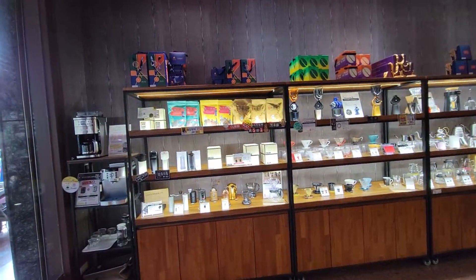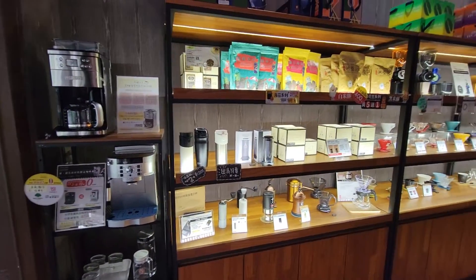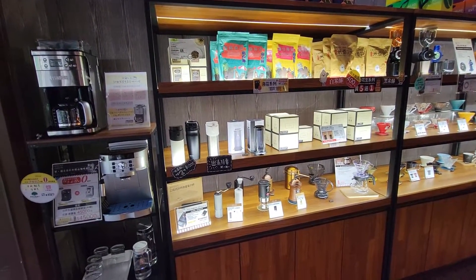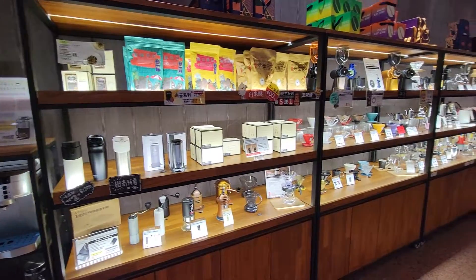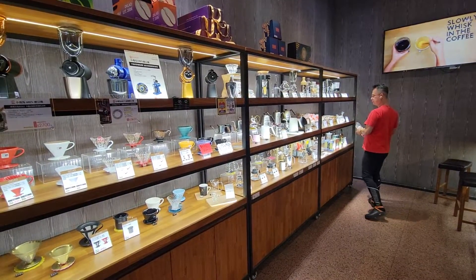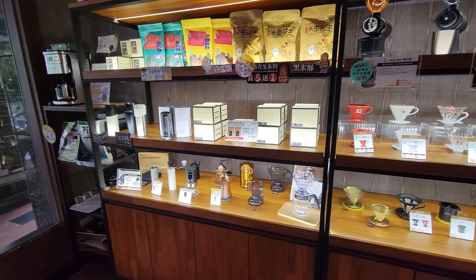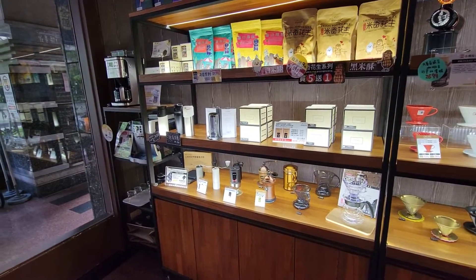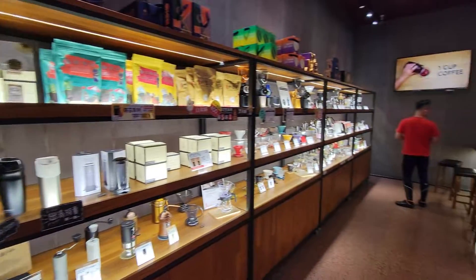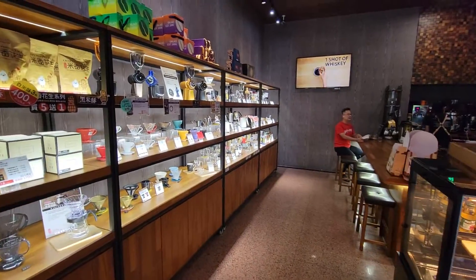They sell all manner of goodies which I've got to stay away from. They've got all your coffee paraphernalia, and I've got plenty of that at home. My wife Michelle has been very patient with me through the years because I could probably open up my own couple of coffee shops with the coffee beans we've got in the back room. I either need to get divorced or robbed because I've got too much stuff back there. But I love my wife dearly — we'll just leave it at that.